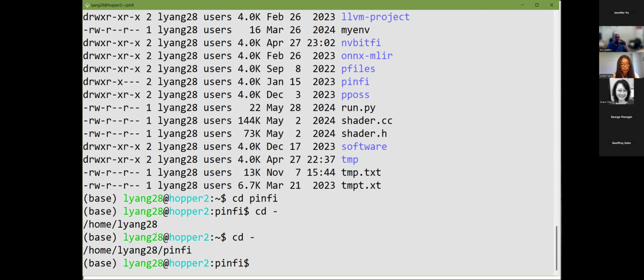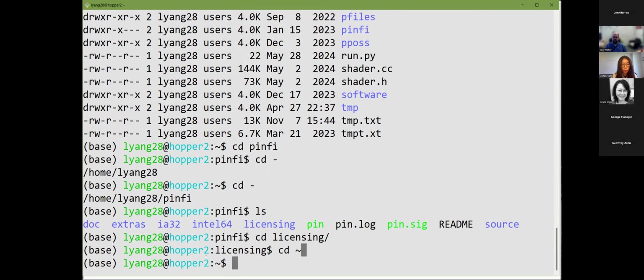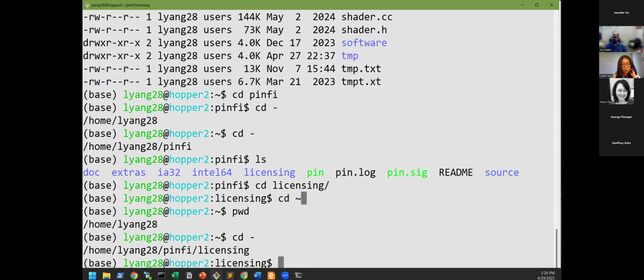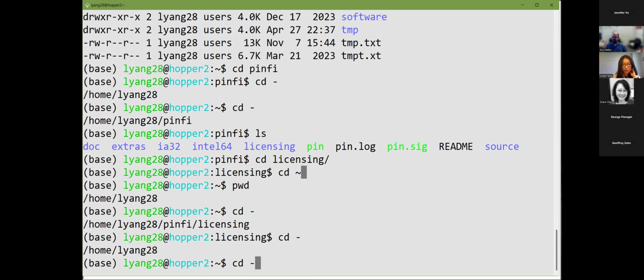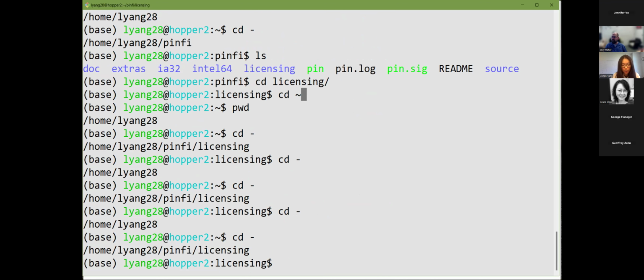They don't have to be in a parent and child relationship. Another command is cd with the wave symbol, the tilde. It will take you back to your home folder. And again, if you play with cd dash, it will take you to the previous folder you were in. So you can play with it like an infinite loop. That's something I feel is pretty useful.